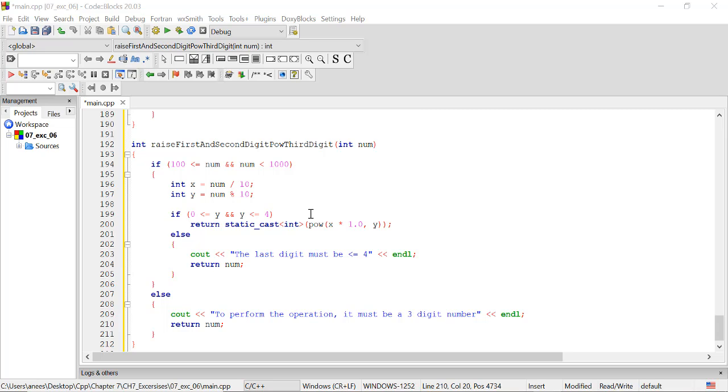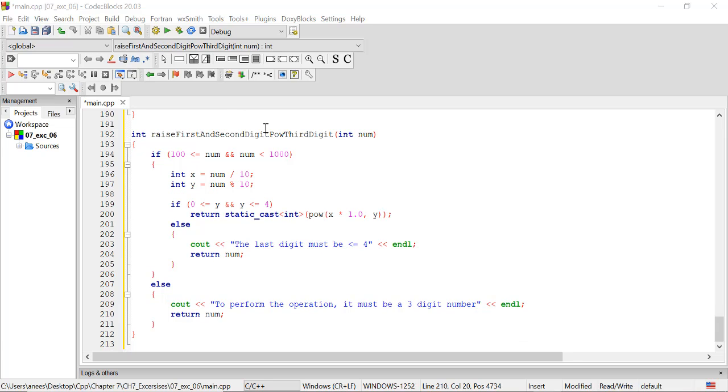Now what we do is that if y is between 0 and 4, then we raise x to the power of y. If y is not between 0 and 4, then we just return num, and if it is not a 3-digit number, then we return num as it is.